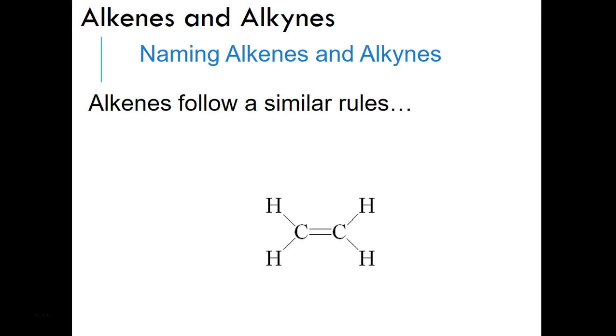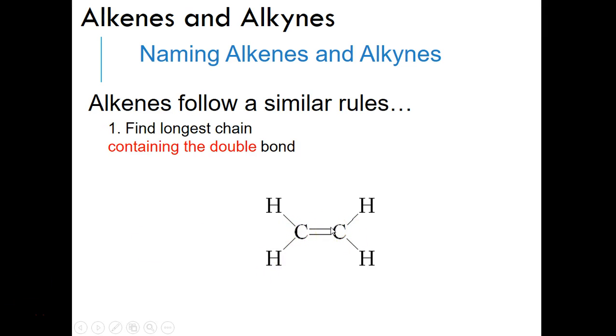So how do we name our alkenes? Let's start with that. You can see that we have this long carbon chain with a double bond in the middle. The first thing, like always, is to figure out the longest carbon chain that contains that double bond. You can see that this is just a 2 carbon chain, and that's just eth. The ending now is ene. So we can call this ethene.